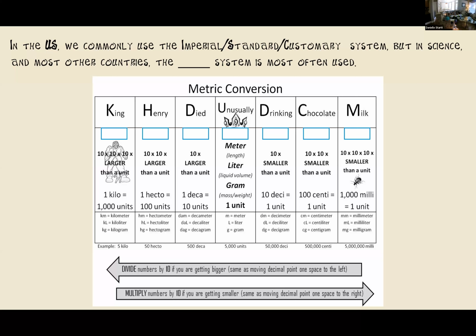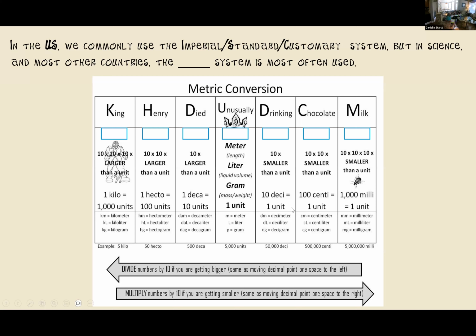All right. So in science, we use the metric system. Now, you guys are probably used to what we call imperial, standard, or customary. It has a bunch of names, but it's the one where you're like inches, feet, miles, cups, tablespoons, gallons, right? You ever tried to convert a recipe, like even double a recipe or reduce a recipe, or divide a recipe? It can be tricky because you're like, well, now I'm taking cups, now I need to convert cups to tablespoons, and it's like, ugh. But metric is so easy because it's just base 10. So if you haven't used it before, it might feel a little weird, but in the end, it's so much easier because everything's just either divided or multiplied by 10.